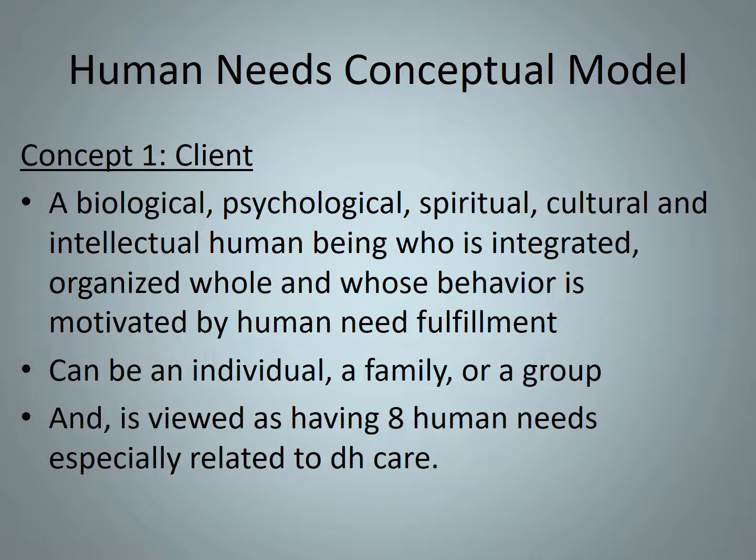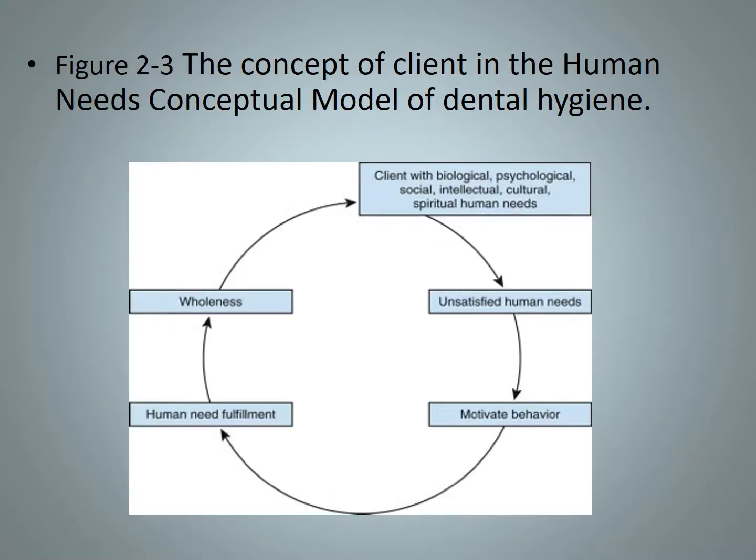It can be an individual, a family, or a group, depending upon who it is that you are addressing. If you're one on one with a patient, it would be an individual. If you're doing family counseling, it would be a family. Or if you're speaking to a group of students in a school, it would be a group. And it's viewed as having 8 human needs, especially related to dental hygiene care. So if you're speaking to a group, every single individual is going to be different. They might have a different area to address.